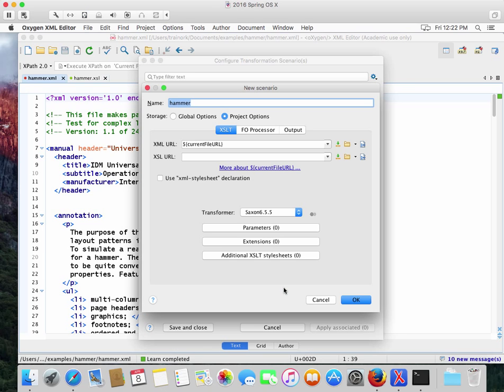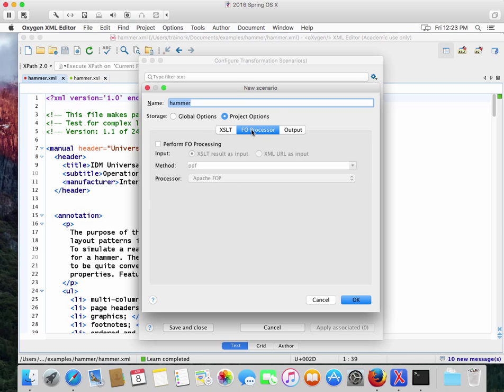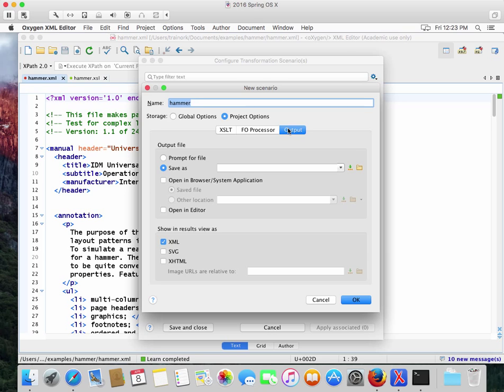Okay, that looks good. And you'll see here that we have a 3-tab dialog to fill out. We have the XSLT options, then there's going to be a tab for FO processor options, and then there's a tab for output options.